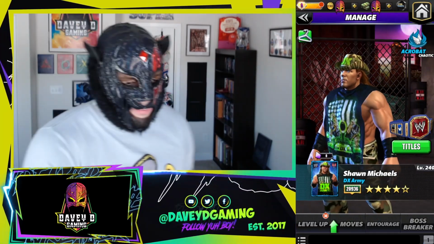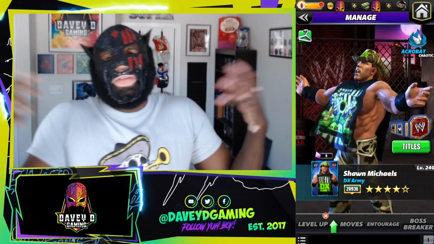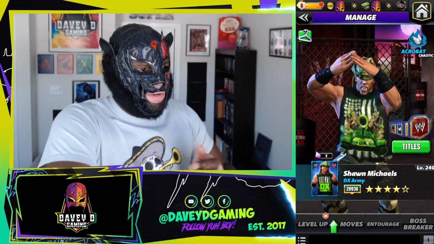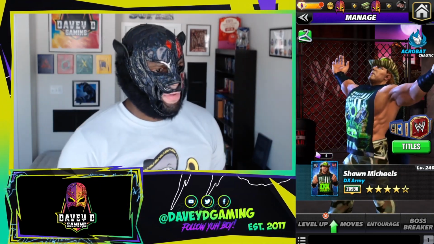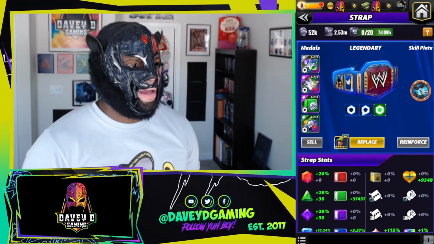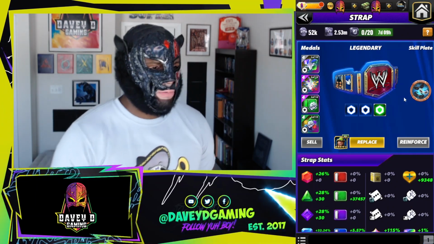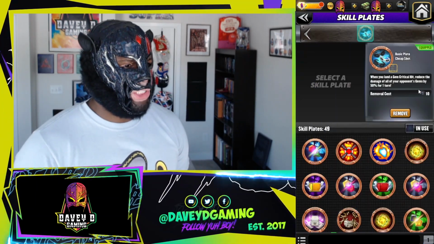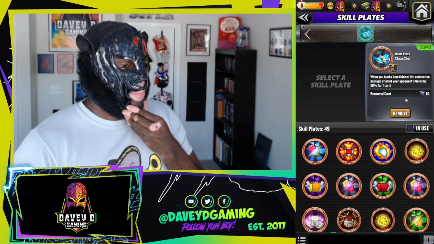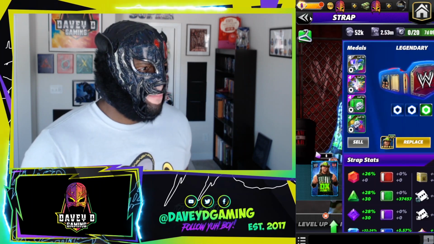Ladies and gentlemen, we have found the match we've all been looking for. This is a defensive HBK build. I know we're so used to him being offensive with his low charge multiply gems. Let's look at what we got going on. We got tripled armor, doubled armor. One more for the strap, tripled armor. We got cheap shot: reduce the damage of all opponents' gems by 50% for one turn.